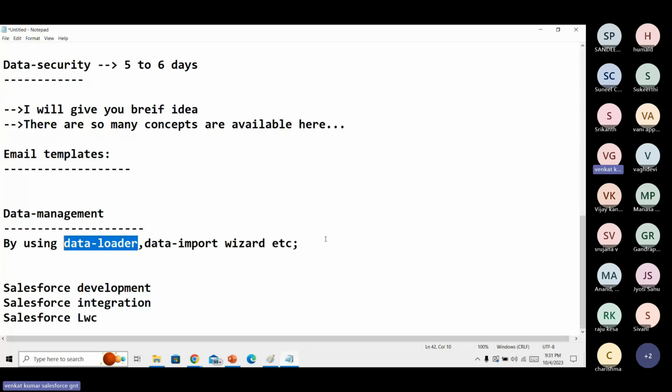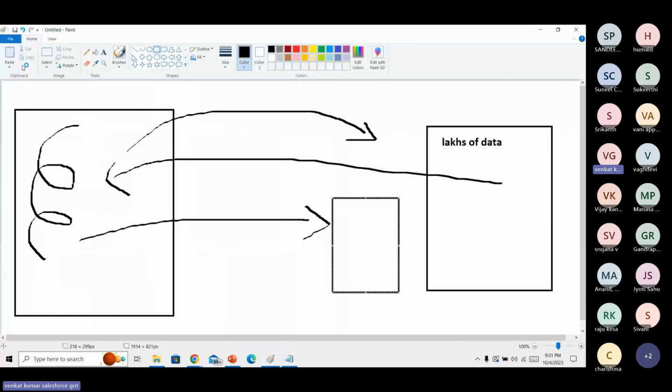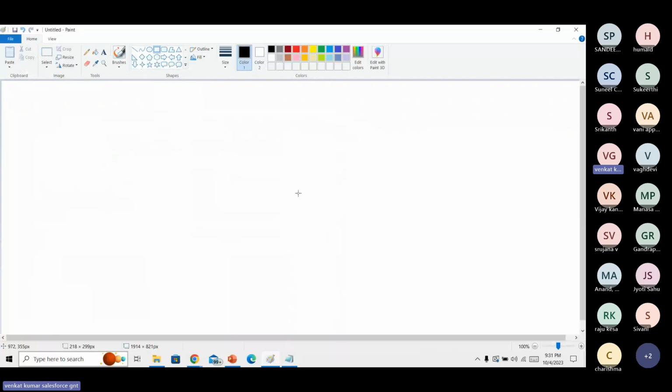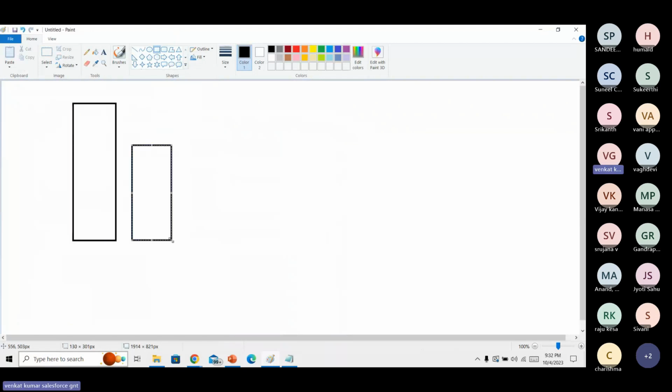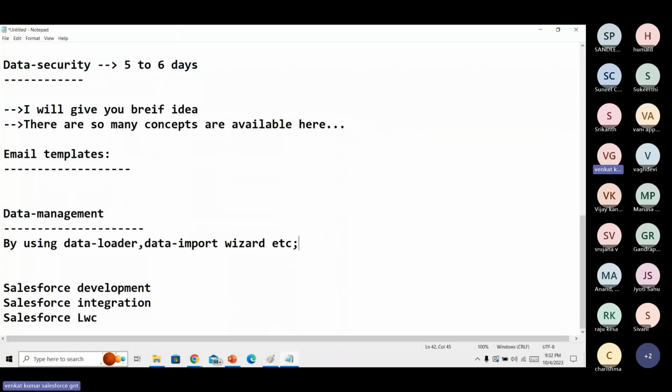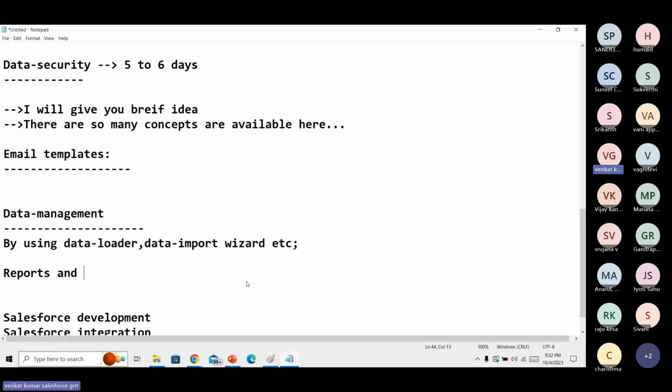And we have different types of... Has anyone observed, in COVID times and also in non-COVID times, you can take some incident statistics and you'll get some updates. How many people bought this insurance today, how many people's shares have decreased. We get these statistics, and it is done by using reports and dashboards. In a similar way, for your application, if you want to create any up-to-date reports and dashboards, you can do it by using this.